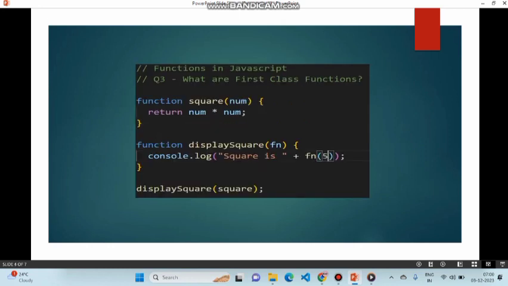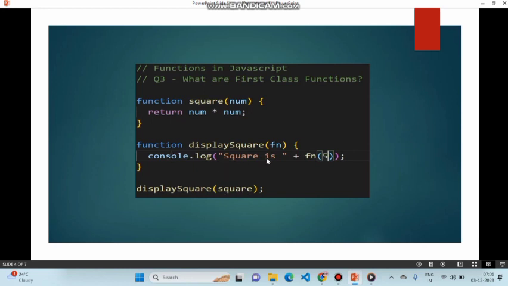So next we will see what first class functions are. Here you can see function square, which will return num into num, and function displaySquare, which receives one function, fn, and the function consoles "square is" and fn(5). So this is a function. The displaySquare function is called, and we are passing in the square function, right?